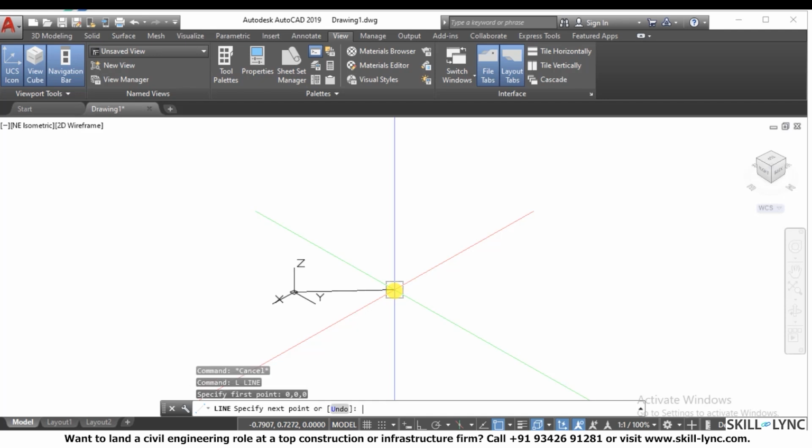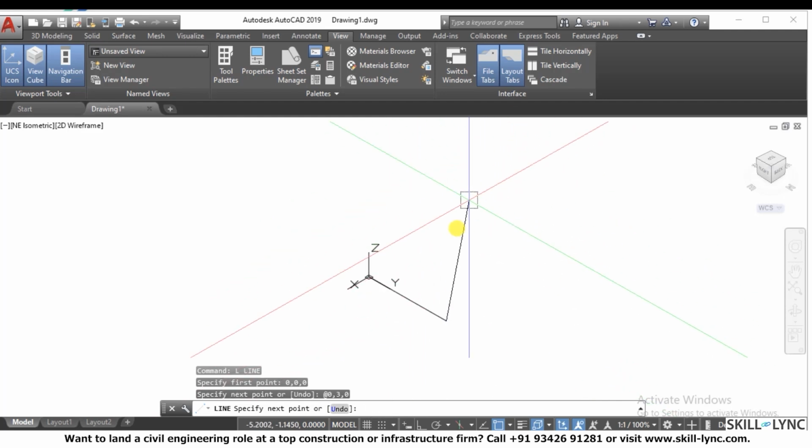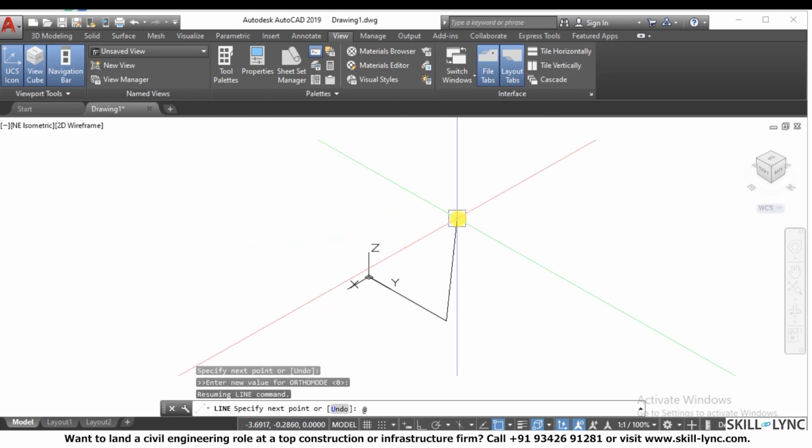And for the next point, I want to create a 3-unit line in the y-axis, and nothing in x and z. So I would say at the rate 0 in x, 3 in y, and 0 in z. So here I have this particular line of 3 units. Now if I want to go in the positive z direction, I would say at the rate 0 in x, 0 in y, and 3 in z.